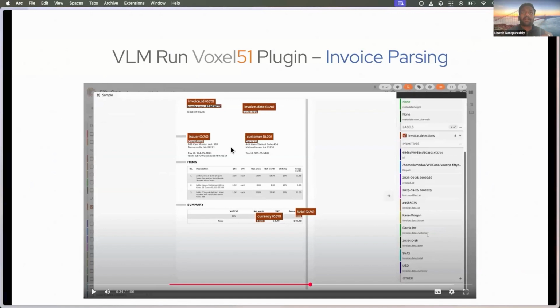We just asked for invoice ID, invoice date, customer data and the total, and it extracts only that information, as you can see on the right, and only visualizes what is needed. If you ask for more details like all the items, it would extract those as well. So it is very customizable. It only extracts what you need, and that is a very powerful tool for downstream tasks.